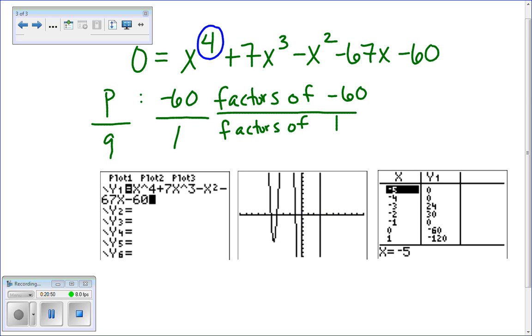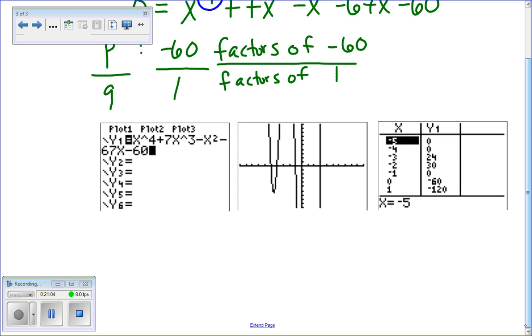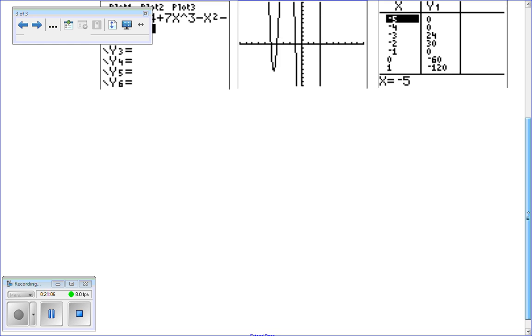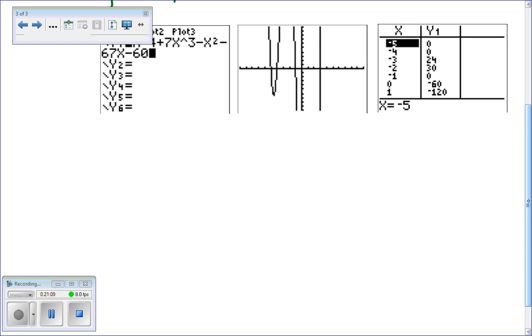Okay, so now this is kind of a different example than I would probably give you, because you can see all of the factors or all of the zeros from your graph. I'm giving this to you just so we can do synthetic division easier. What I would give you is a calculator, and you would graph it, and then you would pick a solution, and you'd have to do all of your work based off of that solution. So if I'm saying x equals 3, remember that means the factor is x minus 3.